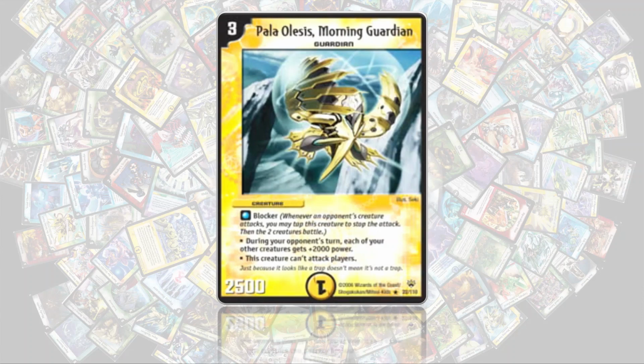And its ability is really what gives this card the last spot on our list. Because during your opponent's turn, each of your other creatures gets plus 2k power. The other effect is that it can't attack players and that it is a blocker. That's something very typical of a light blocker creature. The blocker ability can come in handy, but it can also be a drawback if your opponent is on something like Comet Missile or Critical Blade or Windex. So blocker removal in general, but still the ability that everything gets plus 2k power helps you in many different decks.